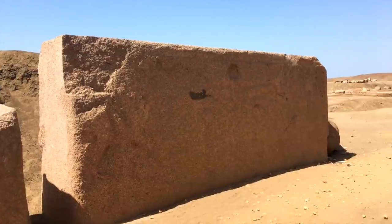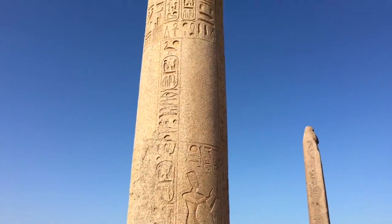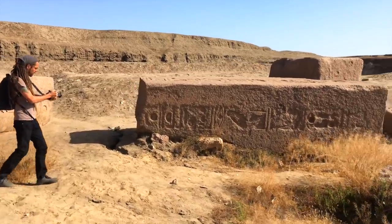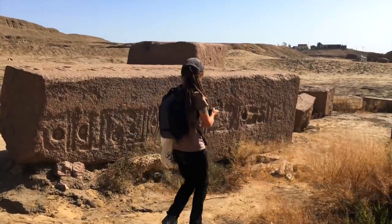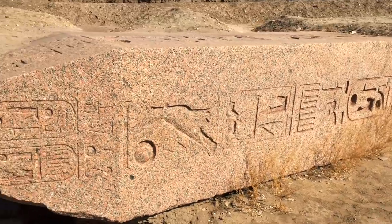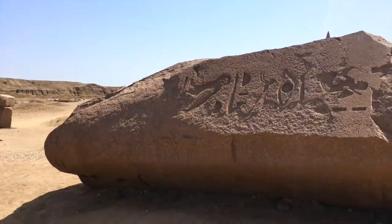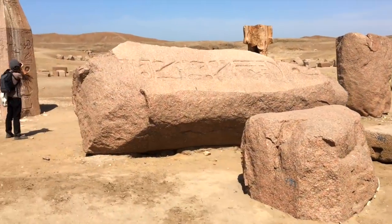Like these massive blocks weighing tens of tons, or these monolithic columns that display a spectacular degree of craftsmanship, or these huge obelisks that were as high as 50 feet tall and weighed as much as 200 tons. It's incredibly impressive that an ancient civilization was able to carve such enormous blocks of stone and transport them by river from the other end of Egypt, and then move them again 12 miles over land from Ramses' previous city when they finally ended up here at Tanis.